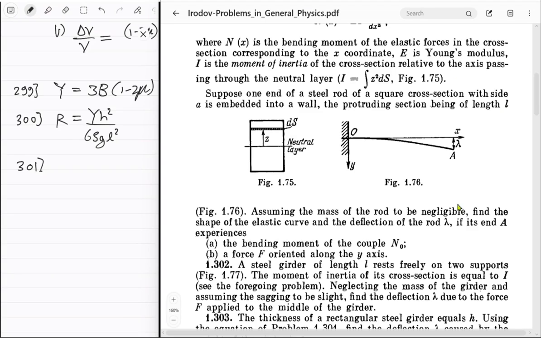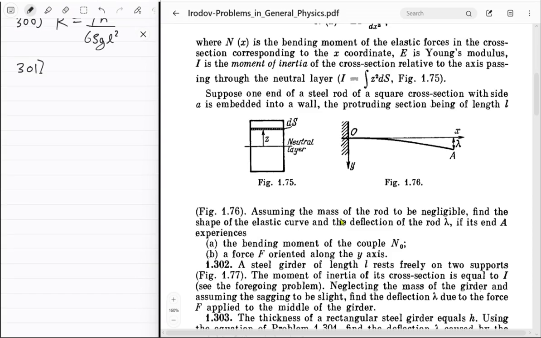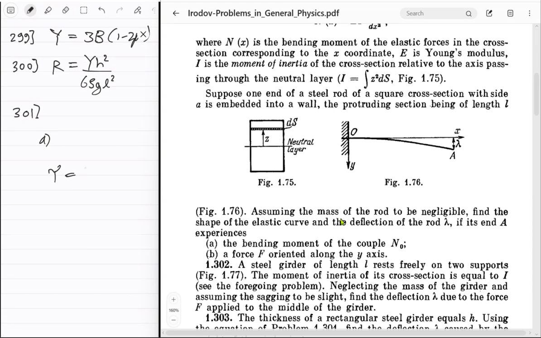Oh yeah, if there's a force like this, F times R will be the torque at this point. F times this length. Doesn't that make sense? That's the torque because of this force, and then you have to oppose that. So of course both will be very different. So for A, our torque is actually constant because wherever you go, there's only one constant torque, right? At this point, the torque is just this much. You have to oppose that. This point, the torque is that much. You have to oppose that, of course. So that torque is just constant. And for B, it's not constant, it actually changes. Fine, we can do this, no big deal. Let's do it. So A, once again, our equation is torque is equal to, oh, and what is this, by the way? What kind of shape is this?